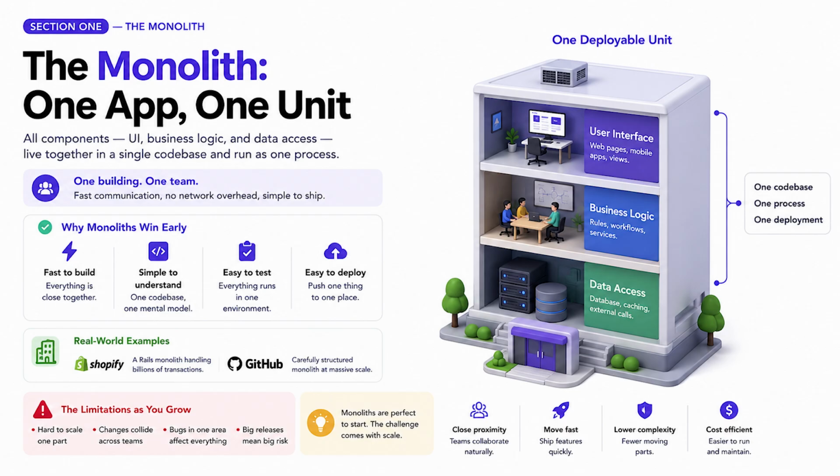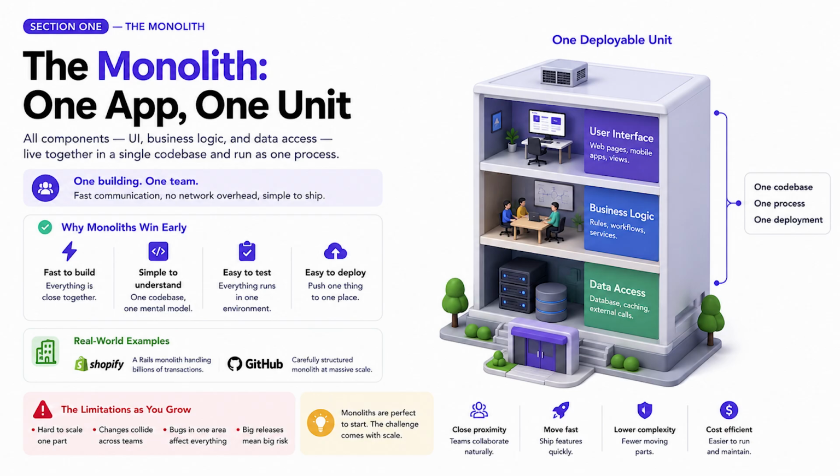This is exactly why monoliths dominate early-stage development. A single codebase is simple to understand. There is no network between components, so there is no network latency. Testing is straightforward because everything runs in the same environment. Deployment means pushing one thing to one place. For a small team building fast, there is nothing faster than a well-built monolith.